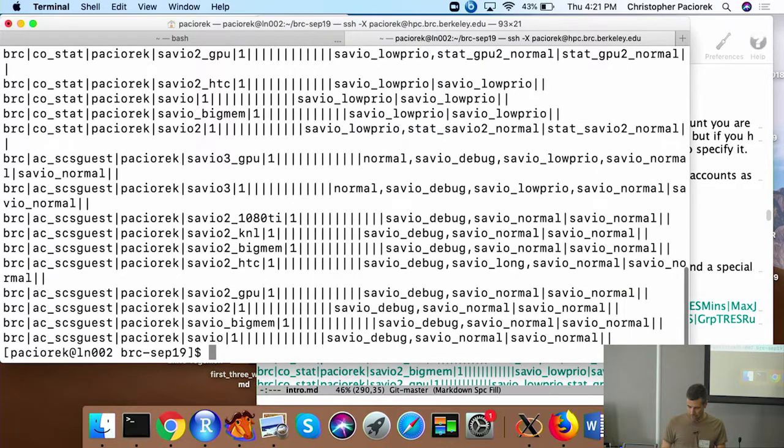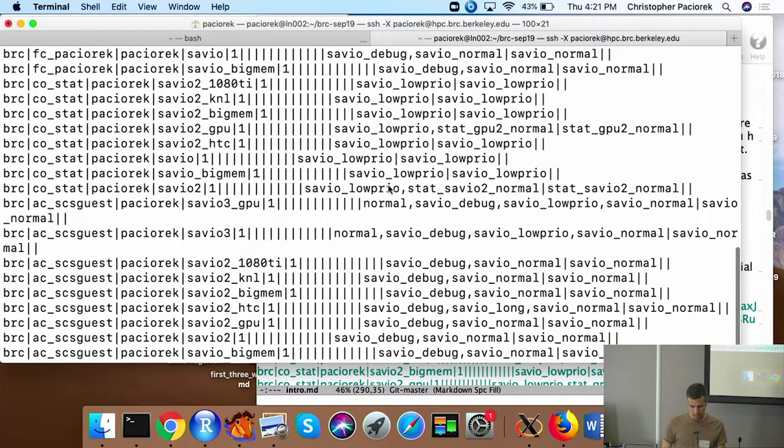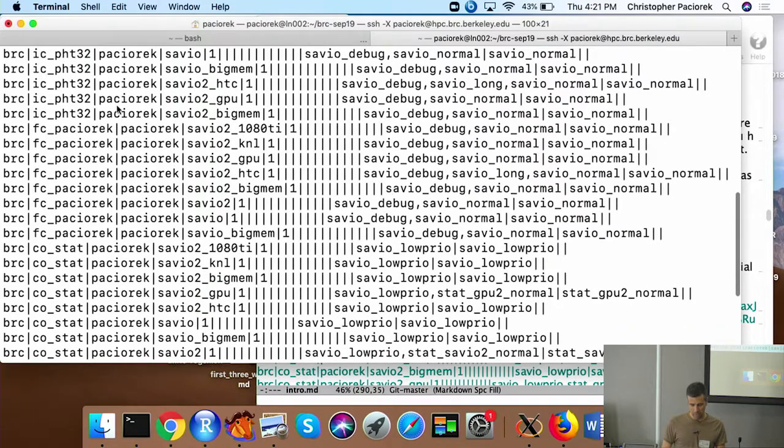But the key things that we can see here are if you have access to a faculty computing allowance, you're going to see some lines that look like this. It's a little bit hard to read here, but in the fourth column, separated by these pipes, what you'll see is that with the faculty computing allowance, you have access to, for example, GPU nodes. You have access to the HTC partition, which I'll talk about a little bit later.